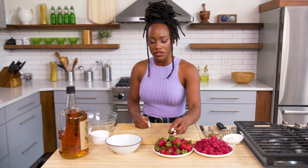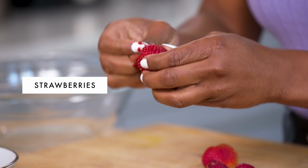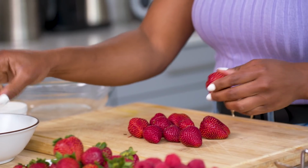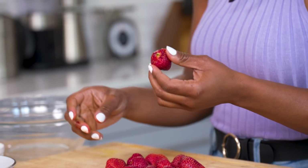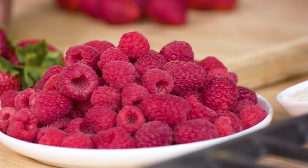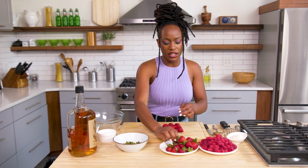The first thing I'm gonna do is just remove the stems of the strawberries. So I'm just de-stemming it so that I waste as little of the berry as possible. I am just using fresh strawberries and raspberries because I think that they complement each other very well. The sweetness of the strawberries balances out well with the slight tartness of the raspberries and comes together really nicely in the rum.